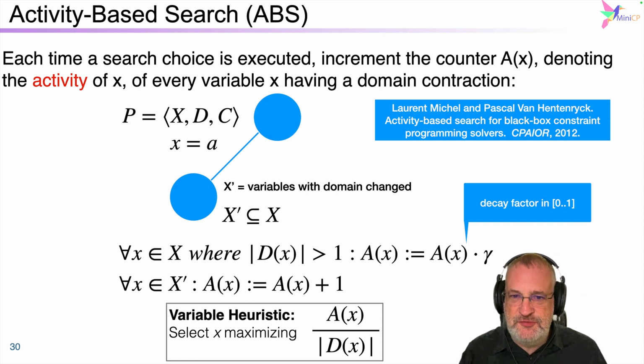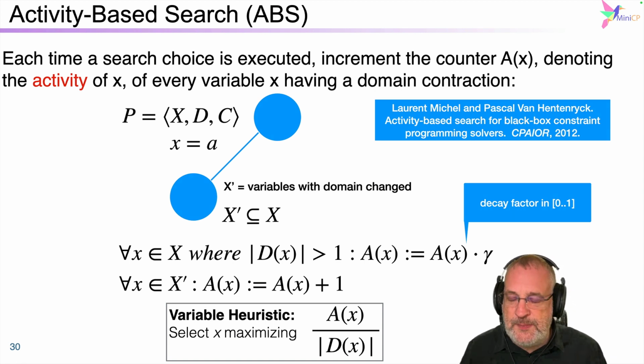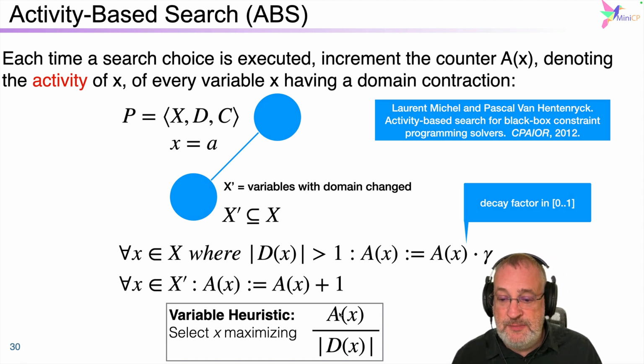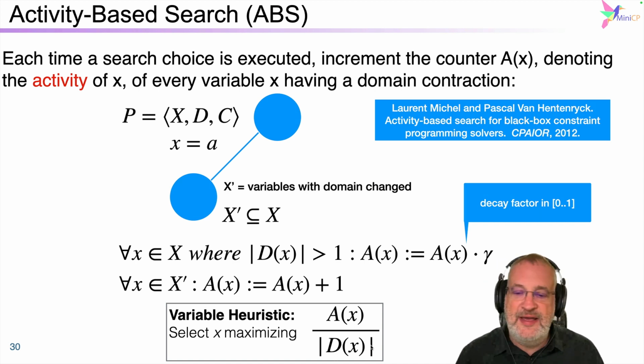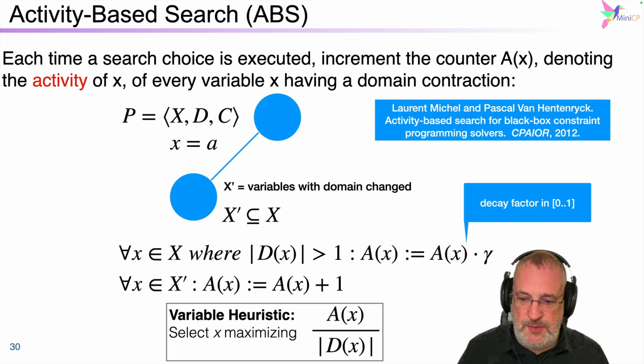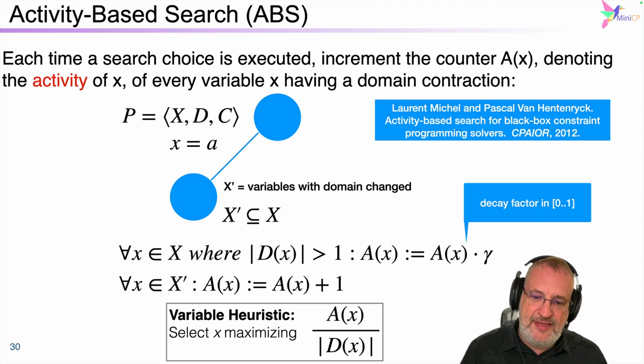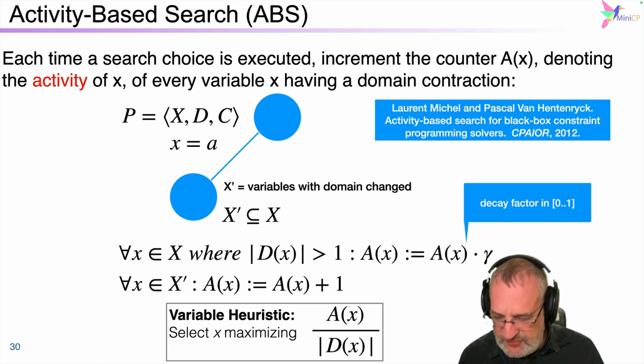Now, of course, those of you who pay attention are thinking, what are you talking about? How do we start this? What is the activity at the beginning? Well, you could say everybody is inactive. Activity 0 for every variable. That sure would work, but that doesn't give us very much information because 0 divided by anything is 0. And we don't even use the domain size. Okay, maybe we should start with an activity of 1 for everyone. That's another option. At least now we're using the domain. But fundamentally, isn't there a better way? And there is, both for activity as well as for impact. It's to initialize with a technique known as probing.